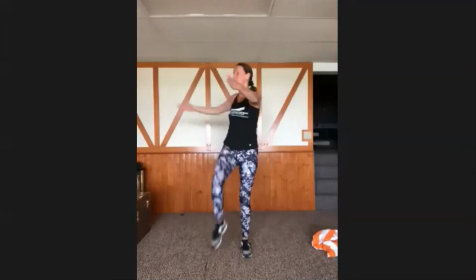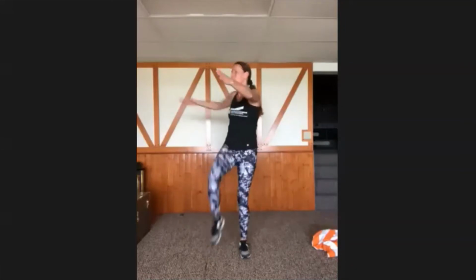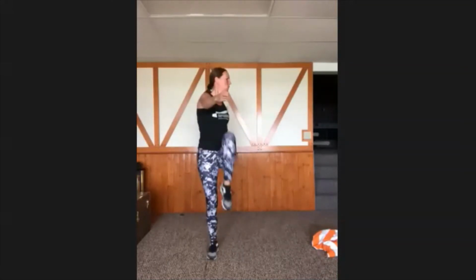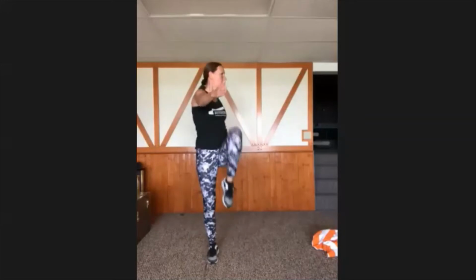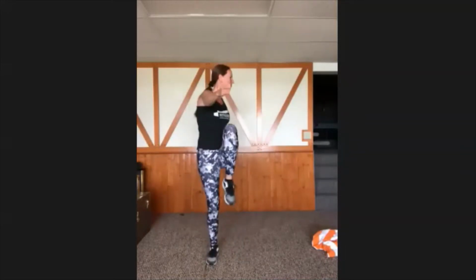3, 2, 1. All right, we're gonna bring our knee up and then open up our chest, bringing that arm all the way back, alternating. Turning towards the knee that comes up. So arm comes all the way back. You're rotating upper body towards the knee that comes up. Bring that knee all the way up.